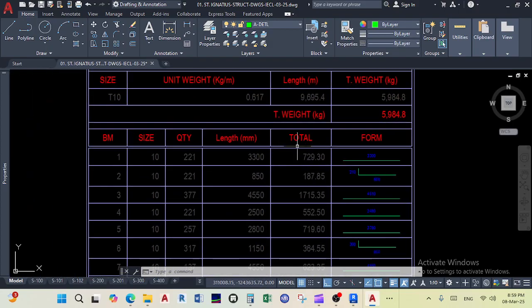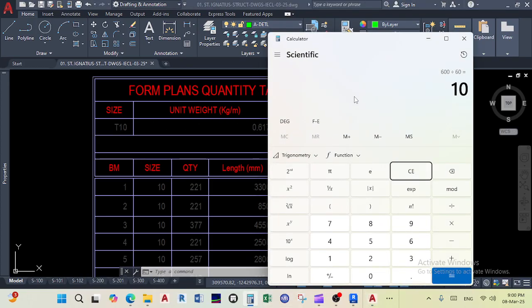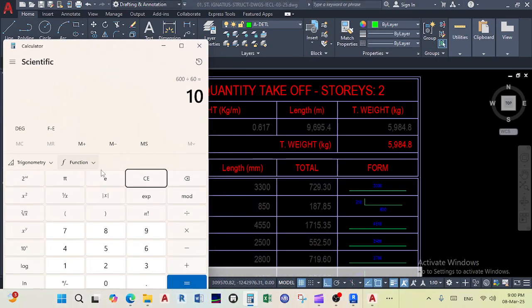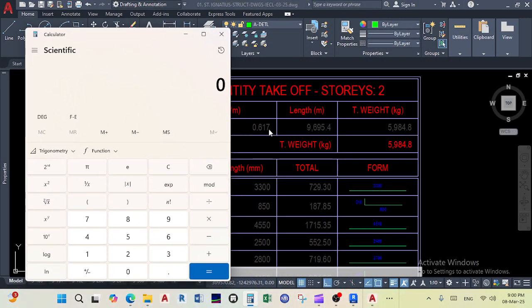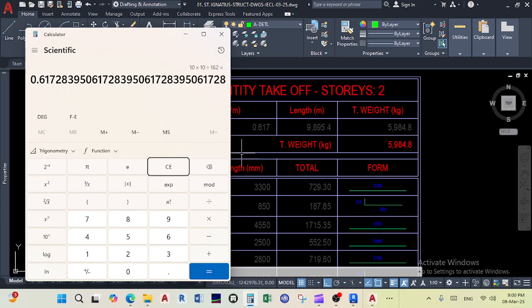What else? It shows the reinforcement and gives the unit weight. The unit weight of steel is D squared over 162. Where this 0.616 comes from is that our diameter D is 10, so 10 by 10 divided by 162, times the length. This is usually supplied in 12 meter lengths, but the unit weight will be 0.617.